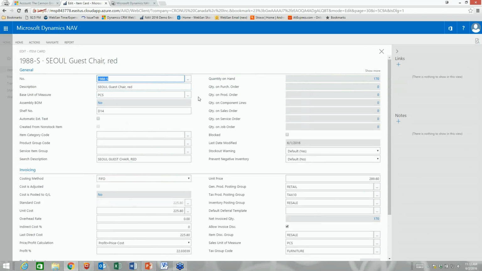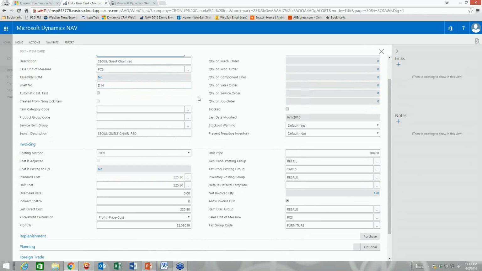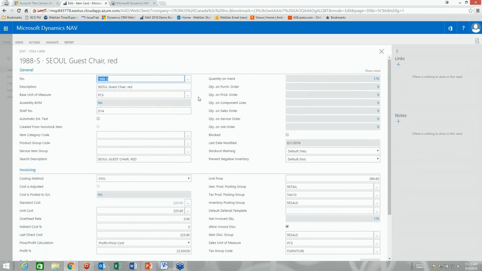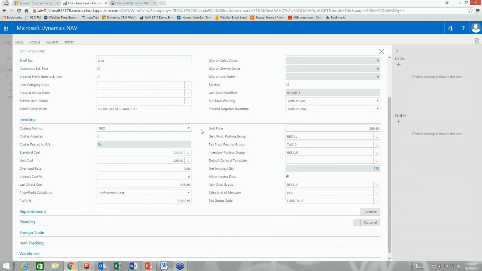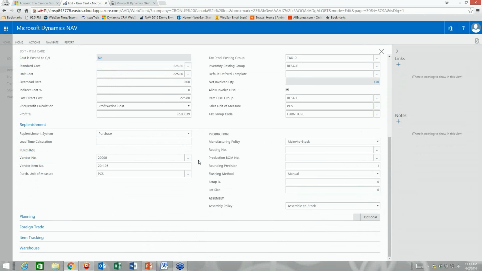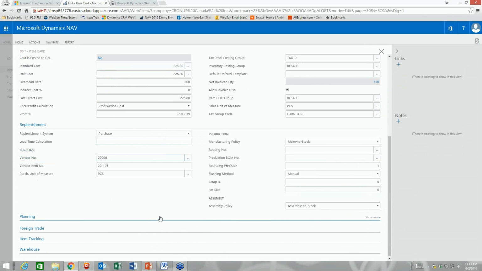But as I alluded to, this system's a lot bigger than what you might find at its equivalent price point in something like QuickBooks or FreshBooks. I've got all these different costing methods, different tax calculations. Down here at the bottom, I've got different replenishment methods, who I buy it from. Is it a make or is it a buy? You'll notice this particular one is a purchase, but I've got some manufacturing type constraints as well.